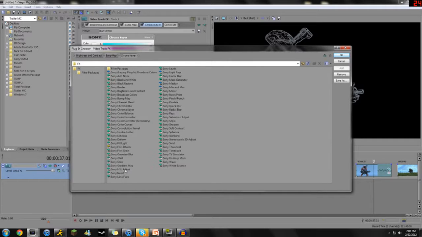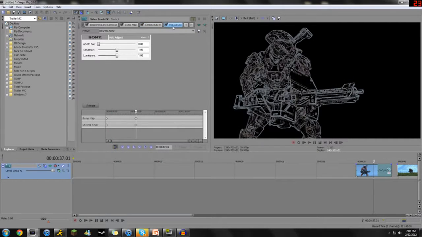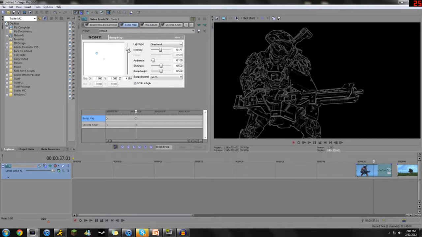So I'm gonna put HSL on, which controls saturation. But we want that saturation to apply before we took out the chroma. We're gonna move that before the chroma, and just take all the saturation out, take all that red out. And there we go. Boom. Nailed it. Go back to my bump map, and every time I apply a new thing, I go back and see if I can just make things better.